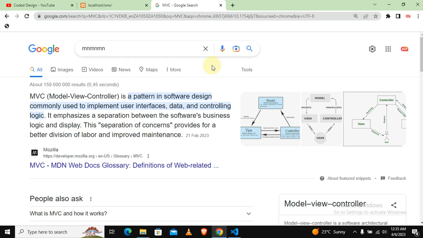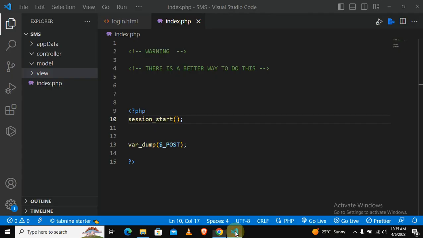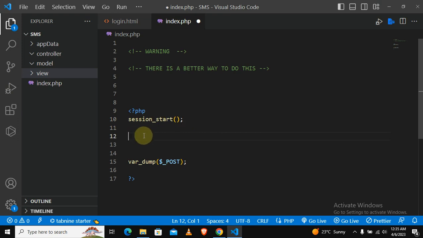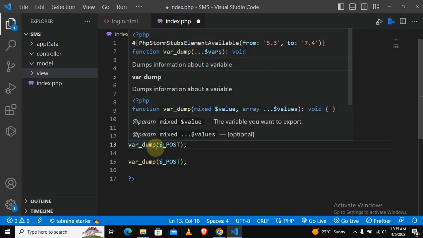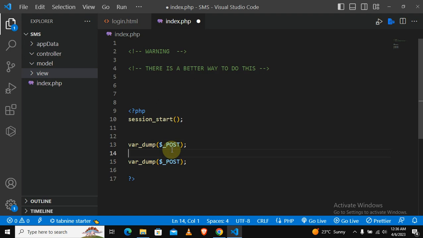If it's not a new session, that means that we must load the dashboard. So if it's not clear for now, don't mind, things are going to be clear. What we are going to do now that we have started a session, we are also going to var_dump. Var dump means that you are just displaying a certain variable on the screen, but it's different from echo, which just displays a string. Now let's check the super global session variable.